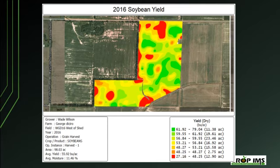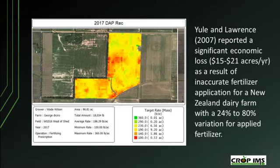Don't think I know completely what the answer is. I've got a slide here to the end that I may have finally hit on something that may have a bigger return on investment than anything I'm going to show you yet today. I've only got 20 acres to show it, but I want you to look at this map because you're going to see it in another map I'm going to show you a little later on. But the outside borders of our field are a real struggle, and what do I need to do to fix those problems is a question we have to deal with every year.